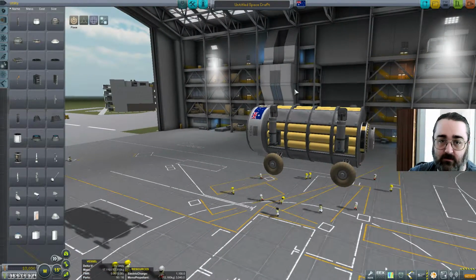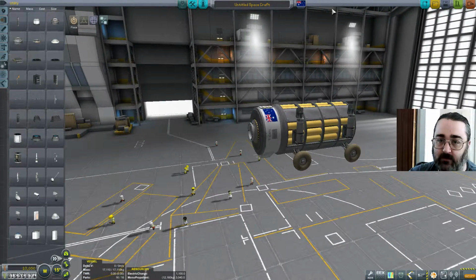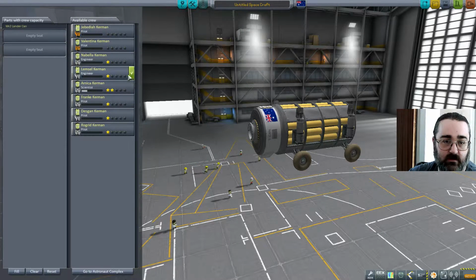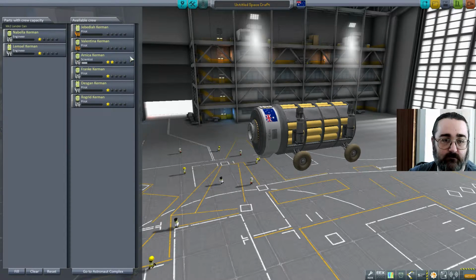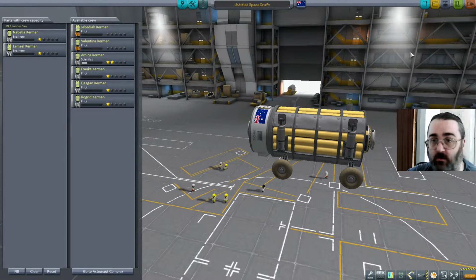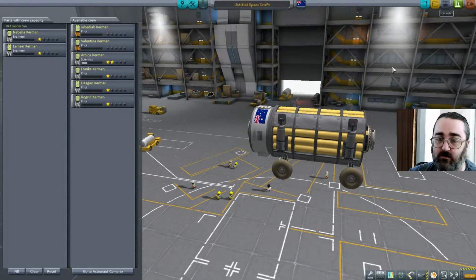there you go, make a little rover. And I'll put a crew of, I believe only one engineer counts. So where's my engineer? I've got two engineers. I'm going to put them both. So what the theory is, if you want money, and I didn't actually mean to launch right there, but never mind.